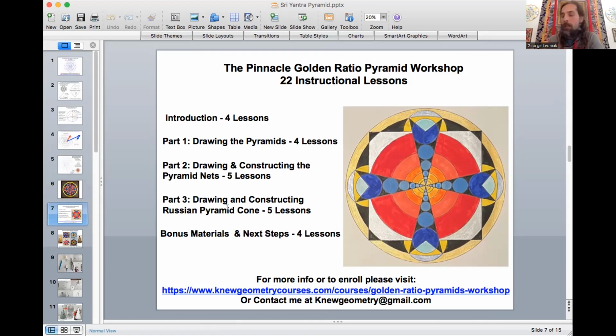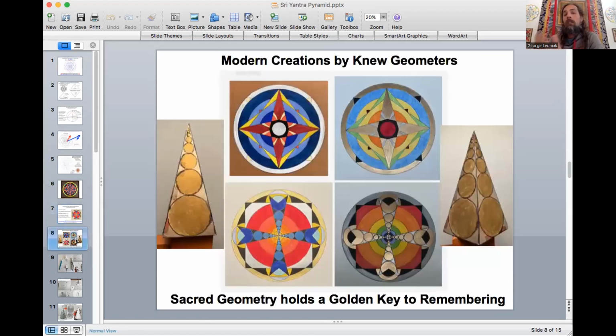So if you're really into wanting to construct or build the pyramids with hand-drawn techniques and learn how to draw it, this is just a phenomenal course. I was really happy with the way it came out. And if you're an artist and you love to do creative designs or want to work this angle in and hide it into your geometry as a creation of your creativity, well, you have a lot of possibilities that exist with just working with the hand-drawn techniques.